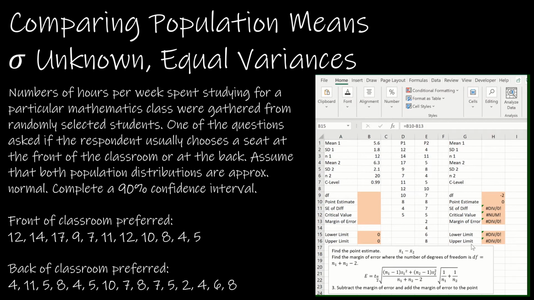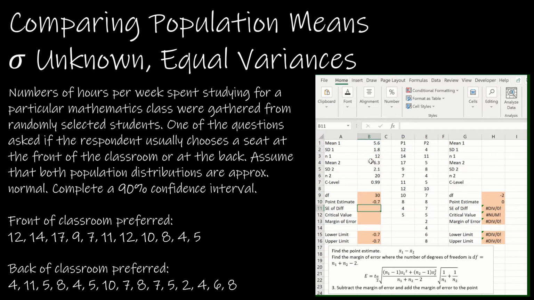Again, for this question, I'm going to go through the question that we just did. So I'm not looking yet at the question on your screen. I'm going to look at using Excel to calculate what we just did previously. So again, the degrees of freedom, I'm just going to use everything from the information from down here. So the degrees of freedom is n1 plus n2 minus 2. The point estimate is x bar 1 minus x bar 2.